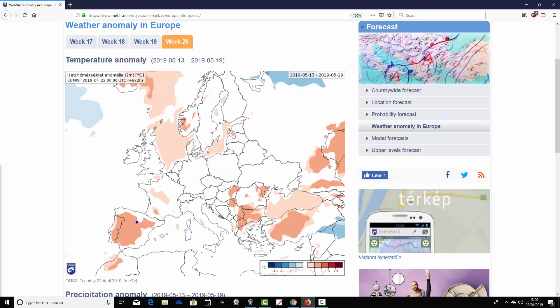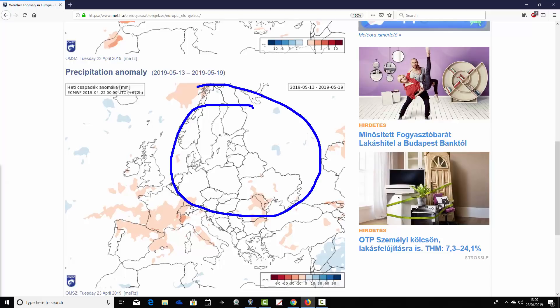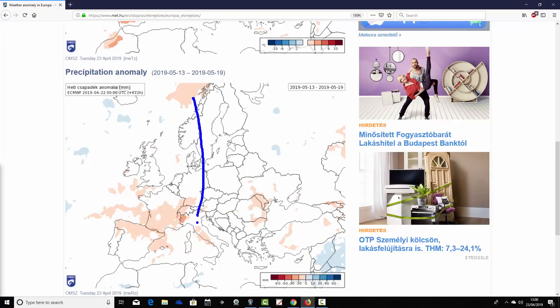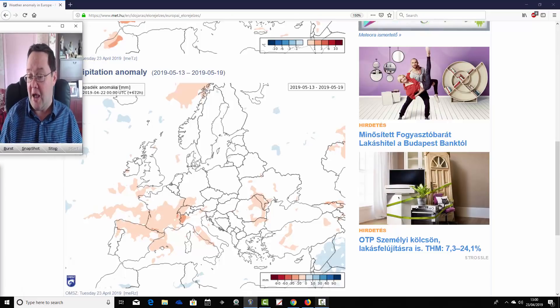But again, it is a very weak signal. Precipitation-wise, signals are very weak. Northern and Eastern Europe show no real signal at all. What we can say is that in the west — northern parts of Spain, Portugal, much of France, and possibly hinting even for the UK and Ireland — there is a very weak signal shifting towards slightly drier than average. As we go further into May, there are possibly a few hints that things become warmer and drier, primarily from the Azores high starting to become more and more influential as we go deeper into May.